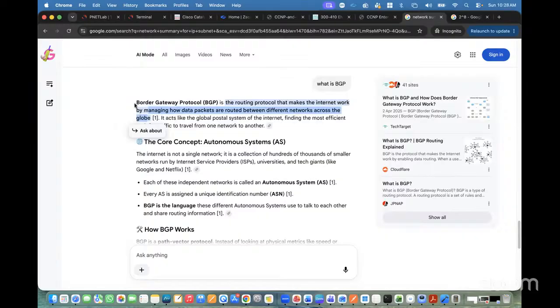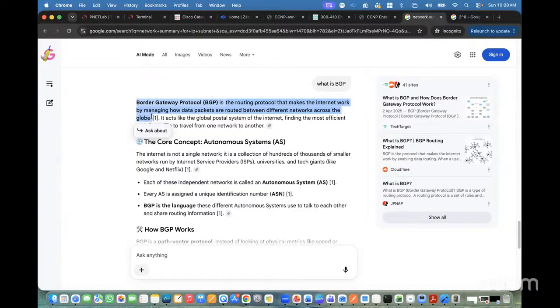So this is the significance of BGP. It's not for the LAN; this protocol is not designed for the LAN. It is designed for your WAN infrastructure, for the internet, for MPLS. If you want to pass your prefix information across the globe, then BGP is your most important friend. Without BGP, you cannot do anything.